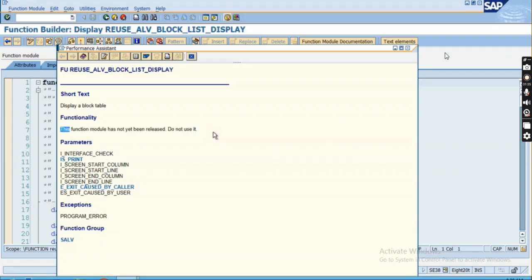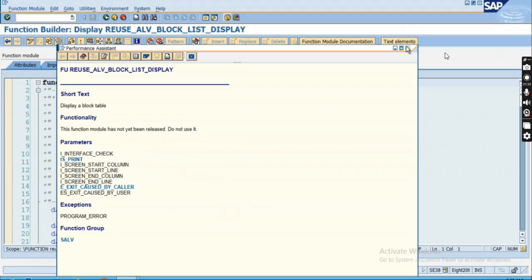You can see that this function module has not yet been released, do not use it. SAP is telling don't use this function module. This function module is obsolete. Not released means it is not ready to be used, but still people use unreleased function modules, though this is not good practice, right?